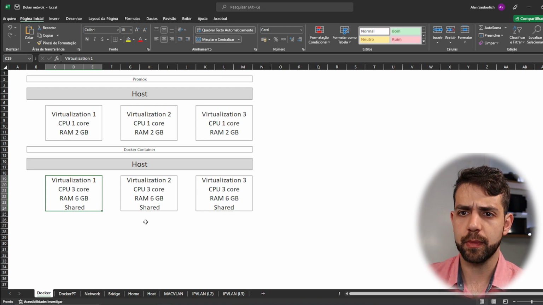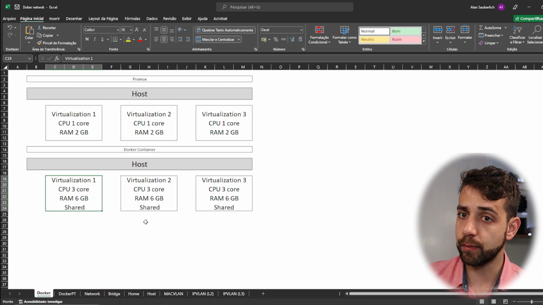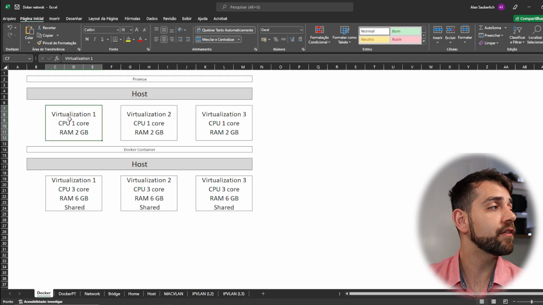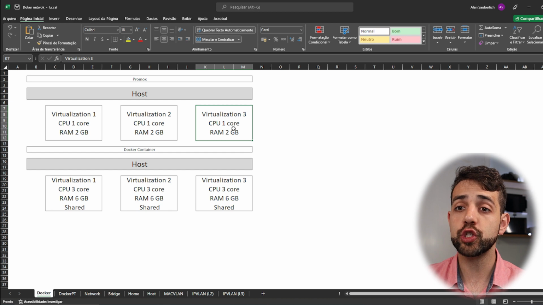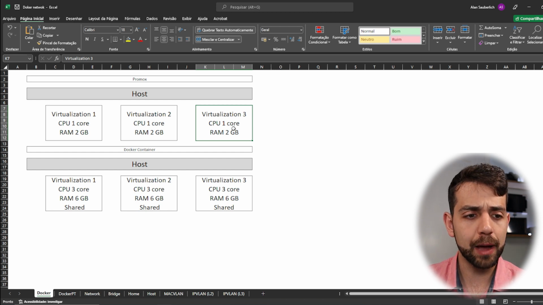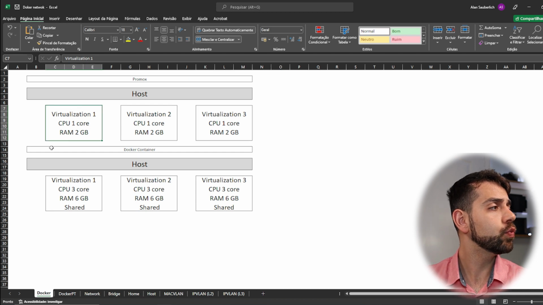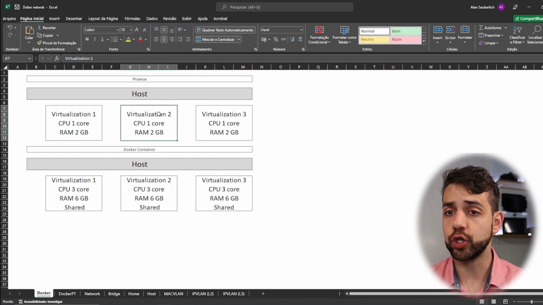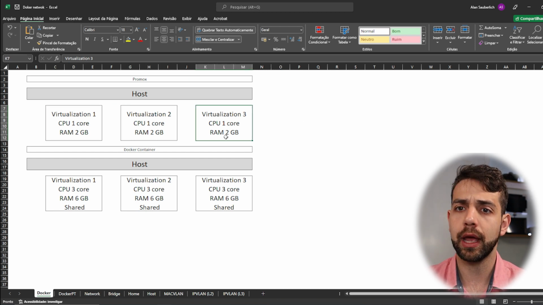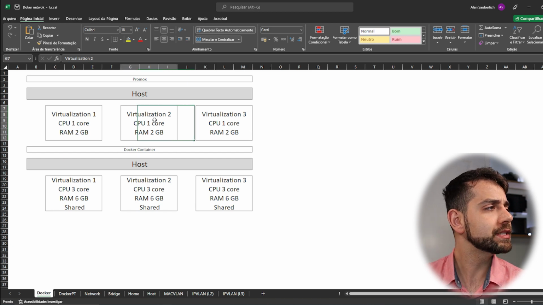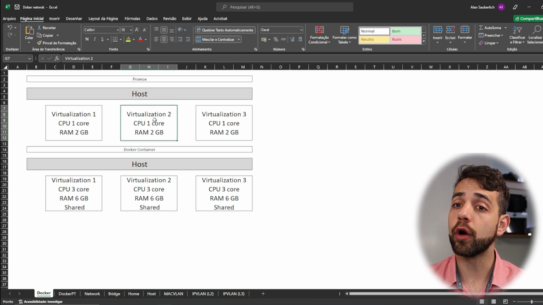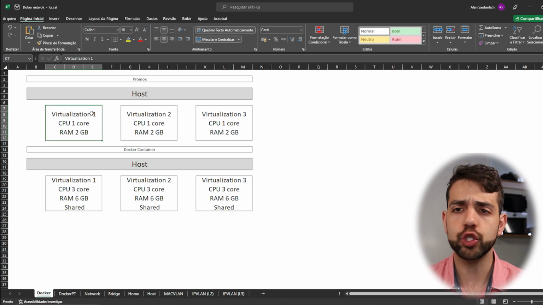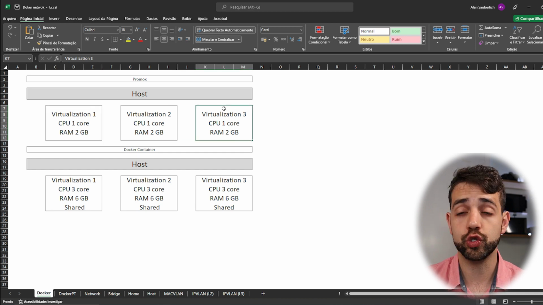Basically, Docker is really similar to this, with some slight differences and, in my opinion, some improvements. So Proxmox has the host, and in the host it has different virtual machines. For those virtual machines, you need to define how big the capacity will be. So here, one of the virtual machines has 1 core and 2 GB of RAM. The second one, 1 core and 2 GB of RAM, and the third one, 1 core and again 2 GB of RAM. Suppose that virtual machine 2 needs a little bit more memory, 3 or 4 GB of RAM, but virtual machine 1 uses only 1, and virtual machine 3 uses only 1.